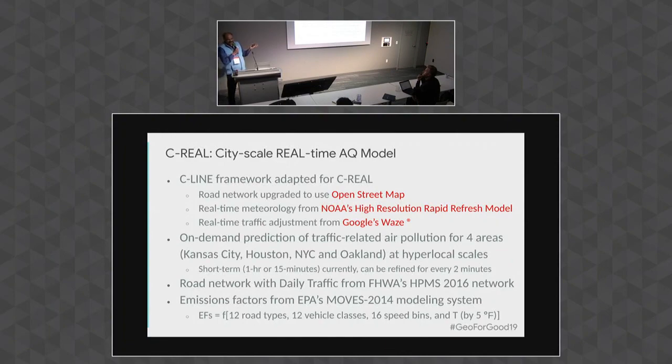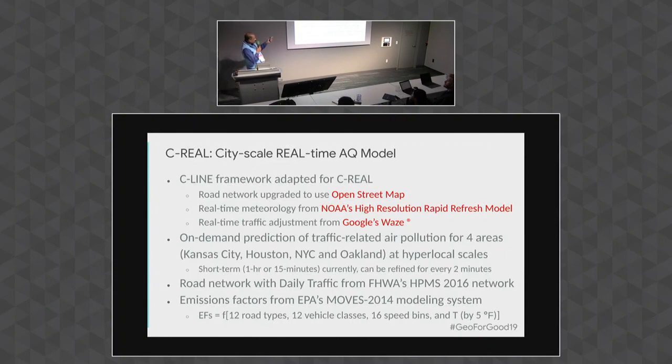You may ask, why Kansas, of all the places in the US? Because EPA was conducting a field study there to look at another source problem there from rail yards. So we thought, as part of the measurements that are coming from Kansas City rail yard study, we could be doing this for near road traffic pollution as well. Houston, New York City, one of the largest cities in the world. New York City, I like New York as an area to study. And Oakland, of course, to compare with the Oakland study that I mentioned earlier, again, to predict traffic-related pollution at very hyper-local scales.